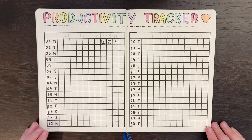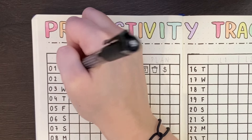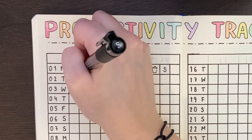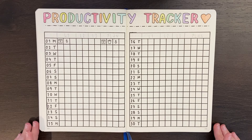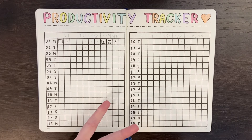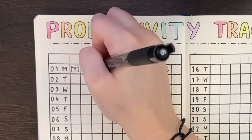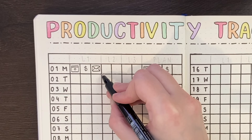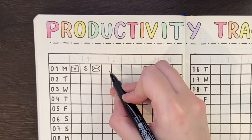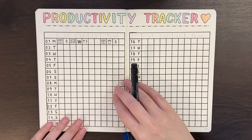Come the end of the day, we want to record what actually got done. Let's say the laundry and the budgeting happened, but we didn't quite get around to taking out the rubbish. I could put the icons in for those tasks that did happen, filling from left to right. But that's not necessarily the only thing I might have done to be productive. Let's say that along with the laundry and budgeting, I also cleared out my email inbox, went grocery shopping, and did some meal prep. I would then include icons for those tasks too.